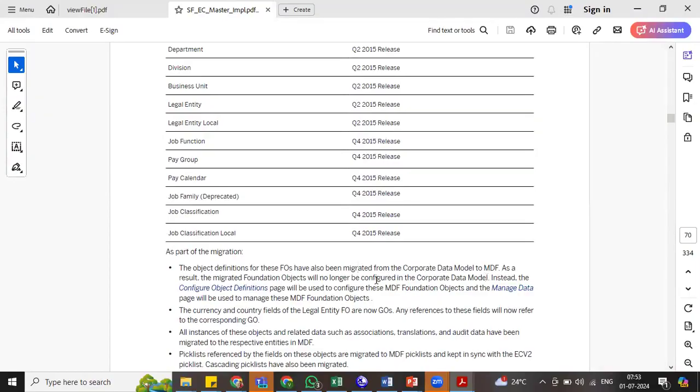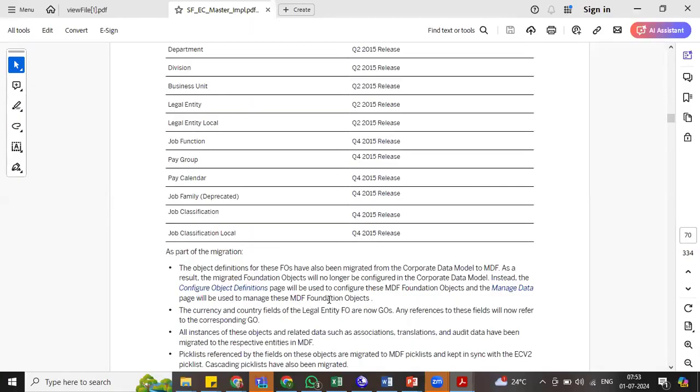And as a result, the migrated foundation objects will no longer be configured in corporate data model. Instead, the configure object definition page will be used to configure these MDF foundation objects, and the manage data page will be used to manage MDF foundation objects.